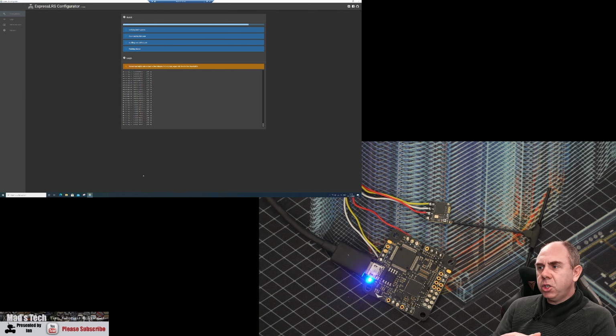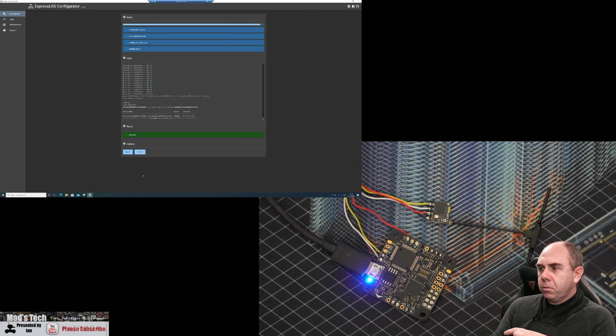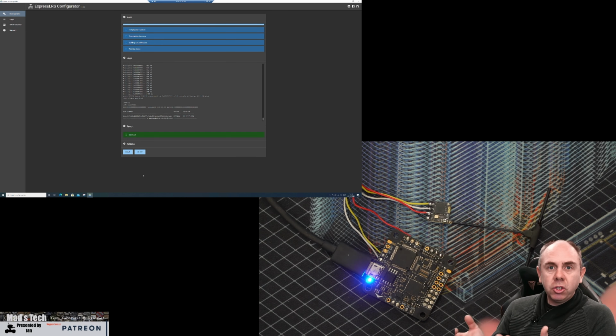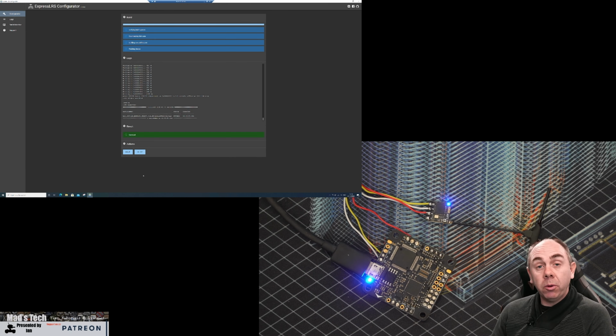So as you can see, it's doing the writing part, so it's now actually updating the firmware on the receiver, and it's simply writing it down, and there we go. We're done. It's ready to go, and this now should connect straight to my transmitter. So what I'll go do is grab that, and we'll just check that's working.